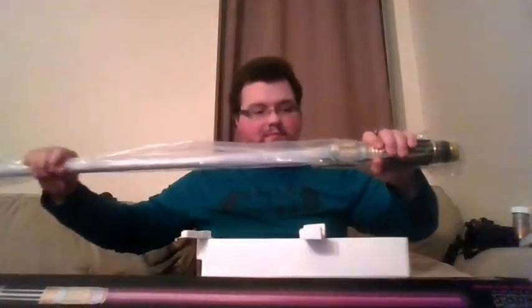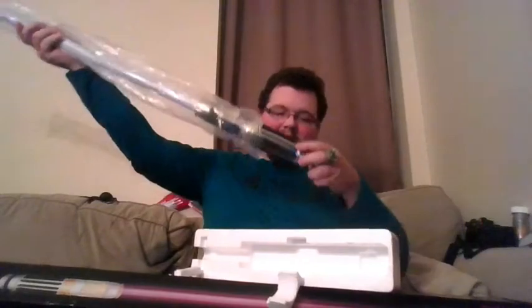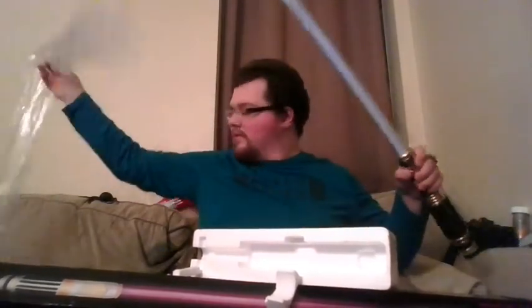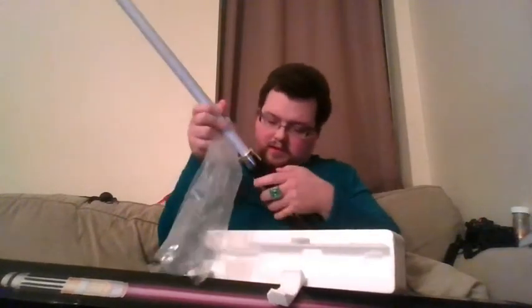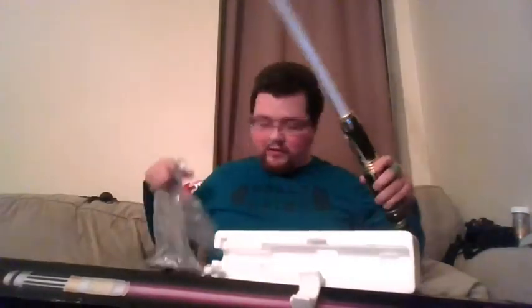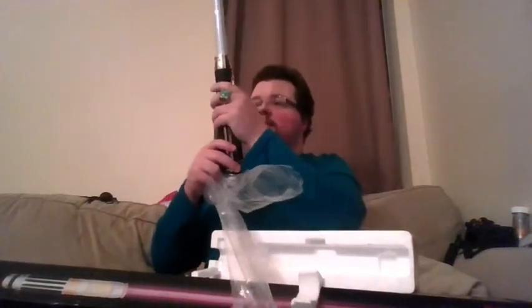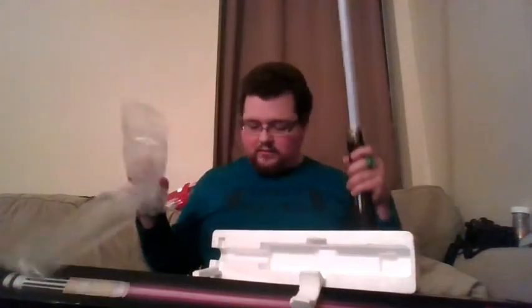I want to know... Sorry, I'm immediately comparing. Okay. In the measuring contest, this blade is the same length. Oh my god, it still has the wheel. Now, if this blade were removable, I could... Yeah, I don't think it's removable. It still has this clip, so I still have the belt buckle piece that came with my Darth Maul. But oh, look at that! Taking off the stickers. Stupid on-off sticker. No, thank you. All right, let's get.